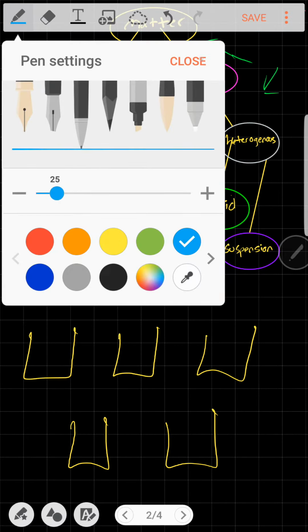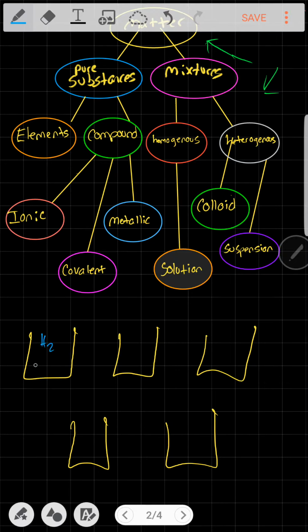So in our first one, we're going to have H2, H2, H2. Was there anything other than H2 in this little canister? So there's only one thing. It's H2. There's one substance in here, and it's H2. That makes this substance a pure substance because it's purely H2. And it's also an element. So it's a pure substance that happens to be an element.